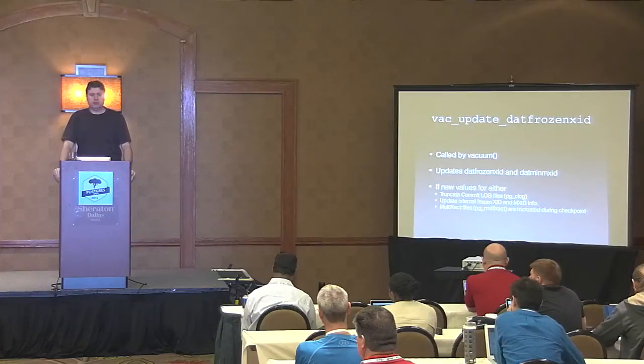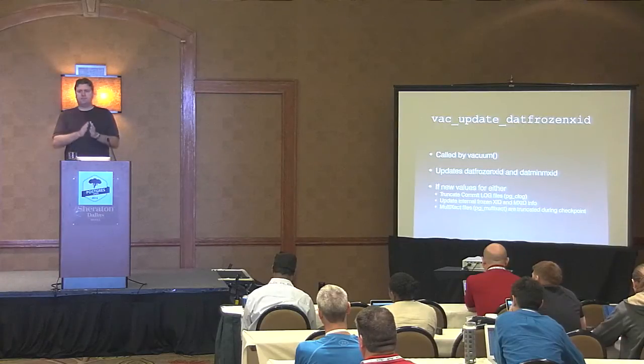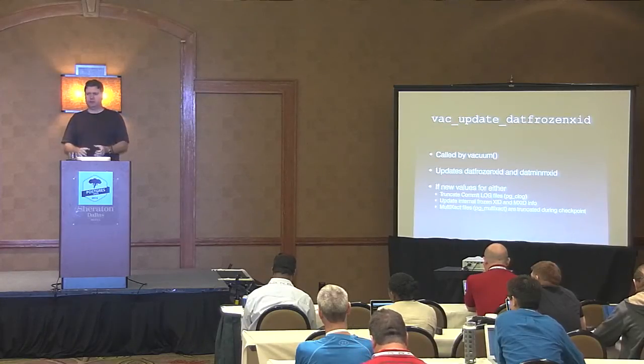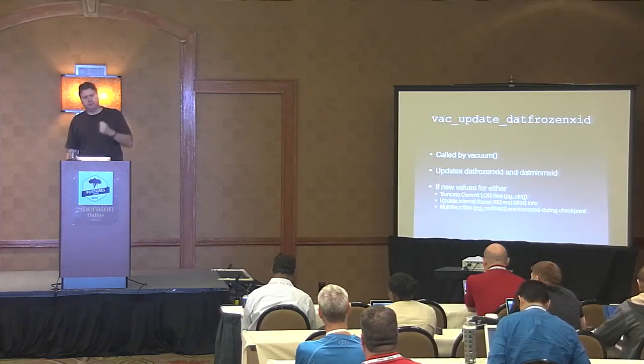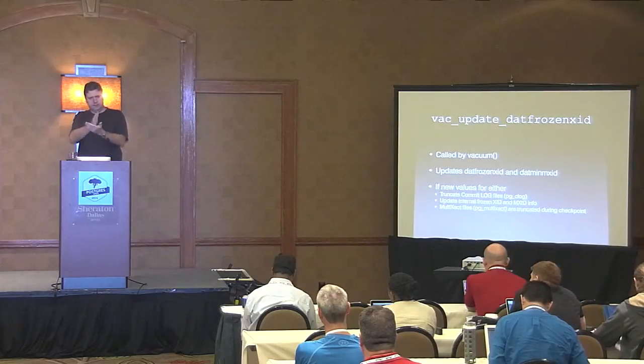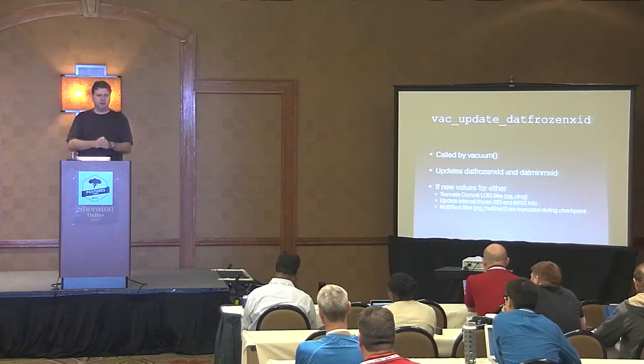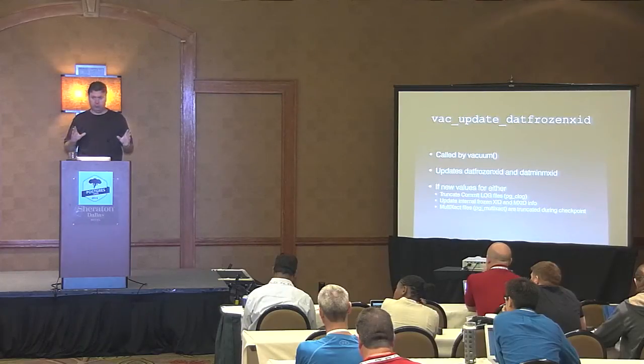Right. So the key thing there is that for a vacuum freeze, if you're trying to freeze the table, either manually or vacuum just said, hey, we're close enough to the threshold, then to advance the frozen pointer where that table is, the vacuum of that table must complete in its entirety. If it doesn't, you may have vacuumed stuff, but you didn't move the freeze pointer whatsoever. So yeah, that's a very good point.